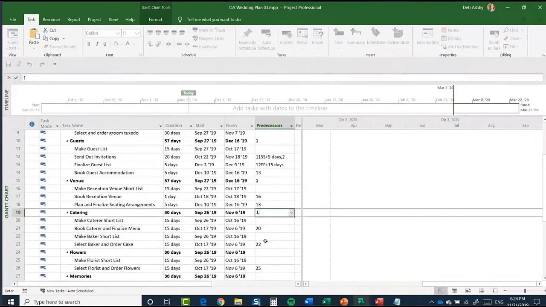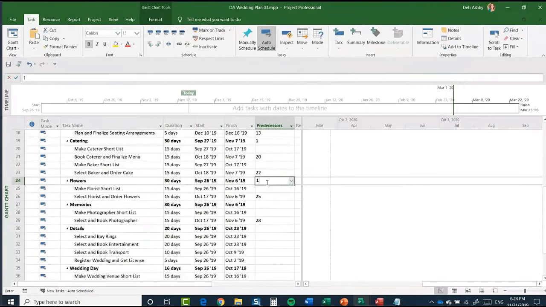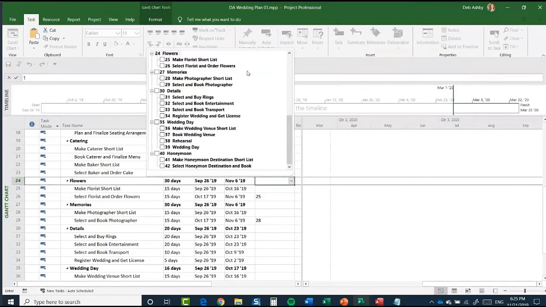So just go through and add a number 1 next to all of these. Now, I will say, you can probably see I get a little drop down here. I think this is new for 2019, but I will just show you, for anybody who does have a copy of 2019, you can click this drop down and it will allow you to link to any tasks you like, which is a nice little feature.